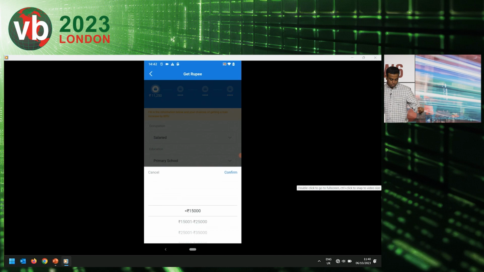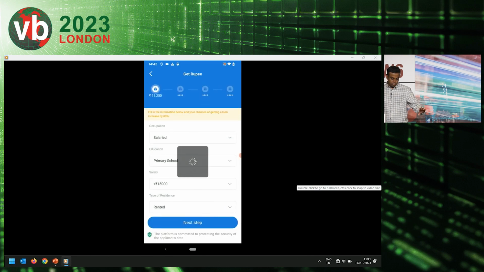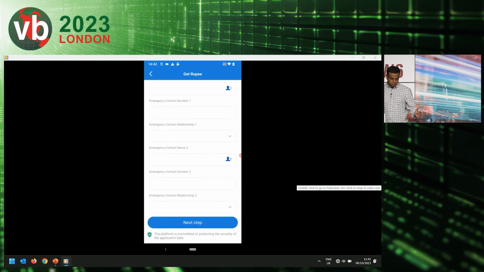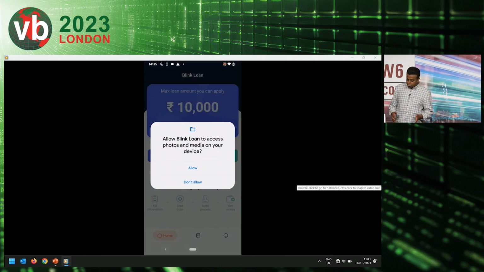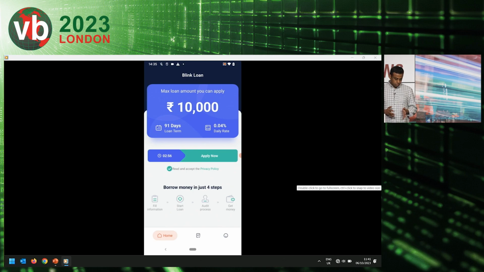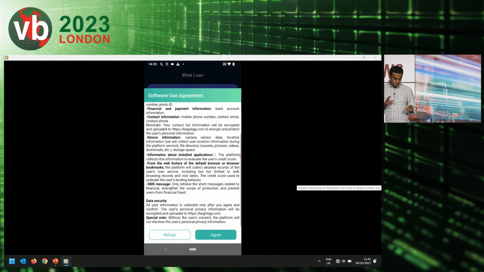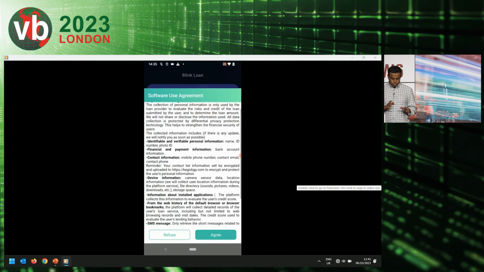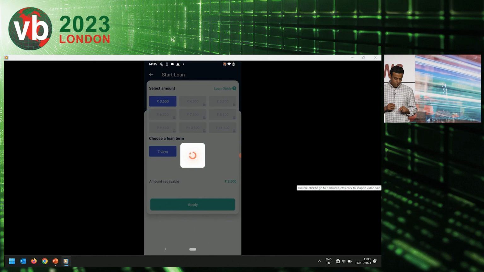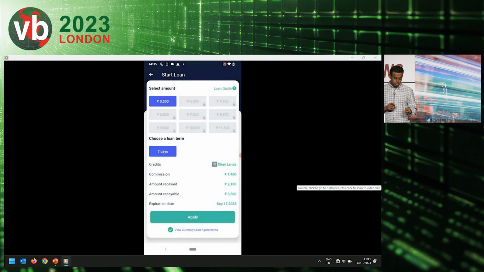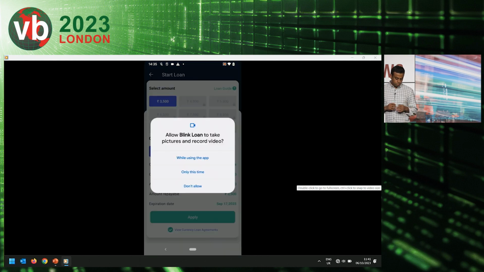If you look at the top, every time you enter more information, your loan amount keeps on increasing, which is a lie. And they want your precise location as well. Keep watching the loan terms and the interest rates as well, which are pretty low compared to what's actually given out to the users. You can see the loan tenure here is only 7 days, as opposed to the months they advertise. Also look at the commission and the other things.